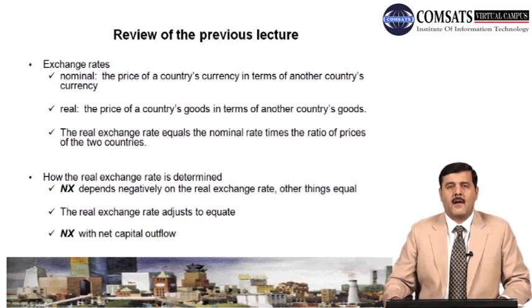We talked about the open economy, and within the open economy we specifically talked about exchange rates. As we discussed, there are normally two exchange rates in the economy: one is the nominal exchange rate, the other is the real exchange rate. The nominal exchange rate is the price of one country's currency in terms of the other country's currency, right?